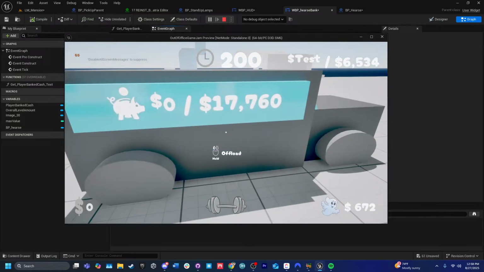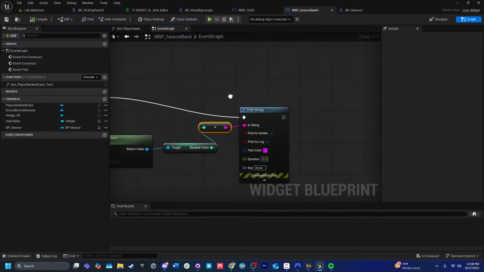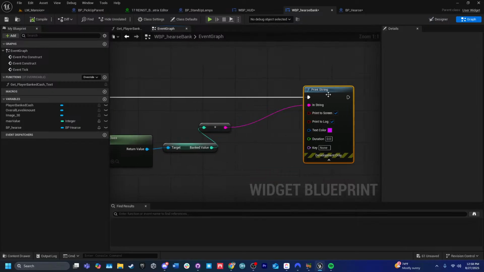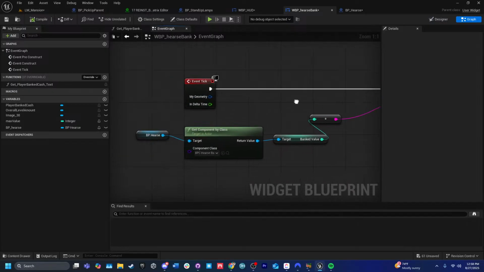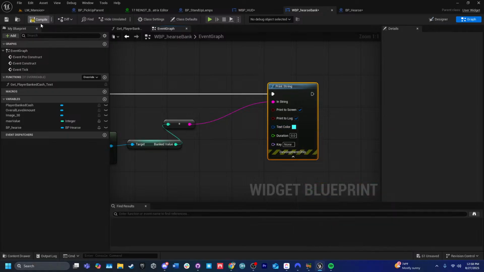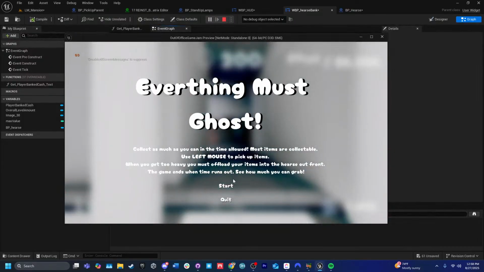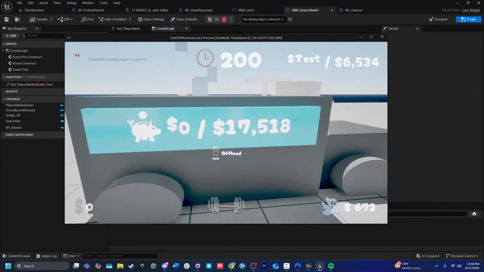Interesting. So it's not talking to it. Because this should be going off every frame. But it's not. Right, I should be printing to the string.